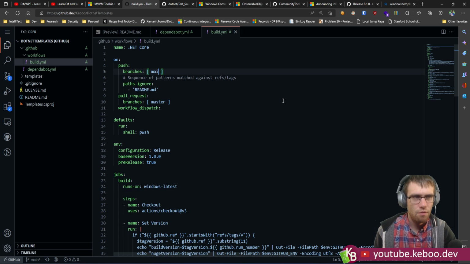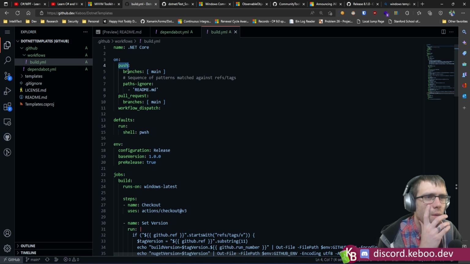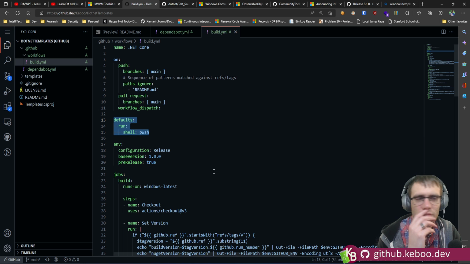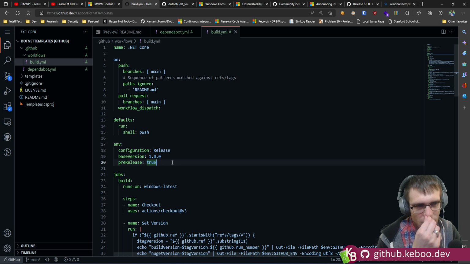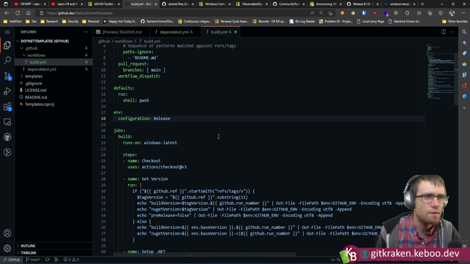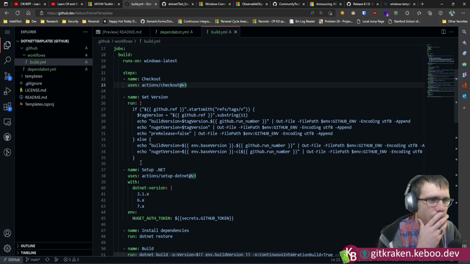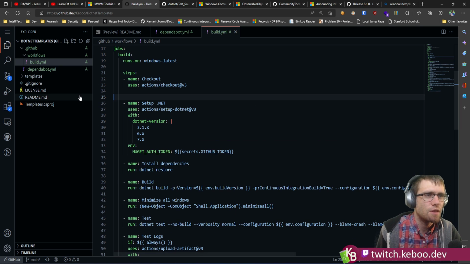Let's see, we're going to do that. So on push, on pull request, or if I run manually. This is another template that I want to put together, the .NET template that I tend to use for most things. So I don't want this, and I don't want this. And I actually question if anybody ever cares about that. Okay, so check out v3. We want that. I don't care about any of this versioning stuff.